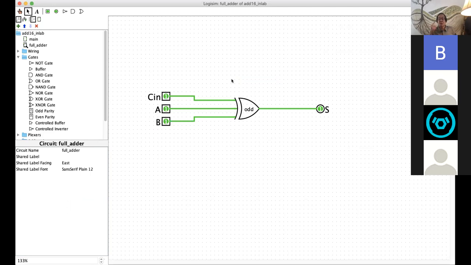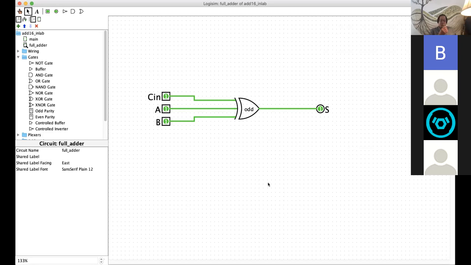Now for the carryout circuit. Whereas the sum circuit is the parity circuit, the carryout circuit is called the majority circuit because the output is the same as whatever the majority of bits in the 3 inputs are, right?